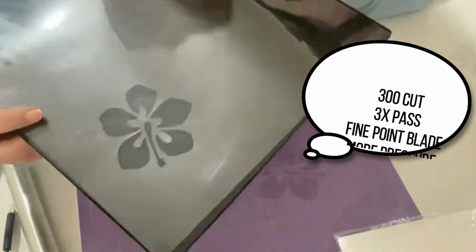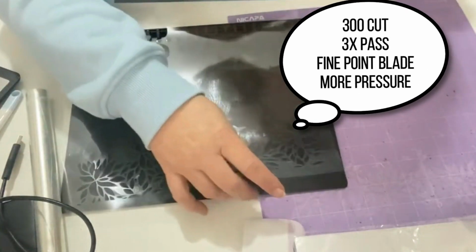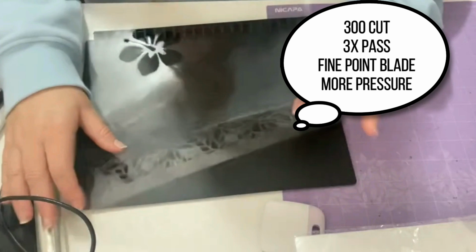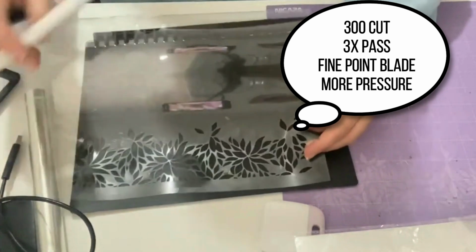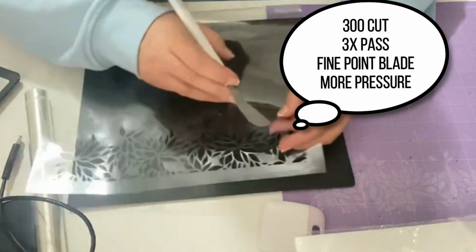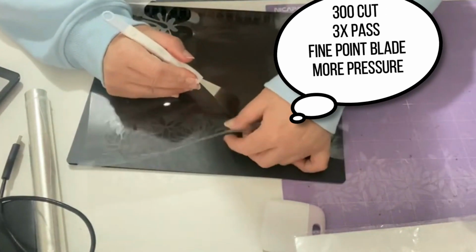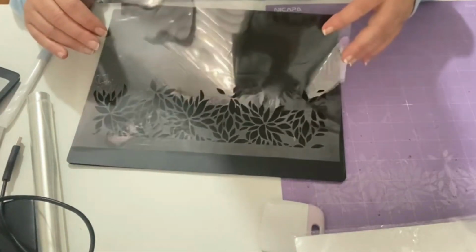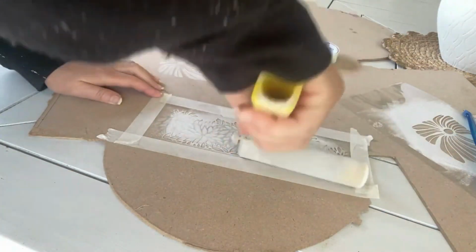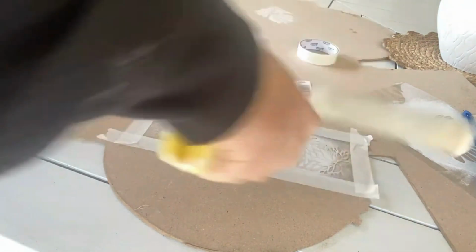That actually cut out really well. You can see there that it cut out well, and there was no problems with that design. But to truly compare with the flower design I did first, I redid it with this setting, with that particular stencil, and it didn't work. At the top, the pieces were cut out, but down the bottom there were a whole heap of pieces that weren't even cut through the plastic, and then the border around it wouldn't come out either, like it wouldn't peel. So that was no good. I will be sticking to my settings moving forward with all of the stencil designs, and I'm just going to try the stencil out now.